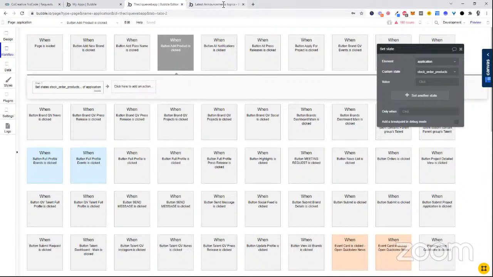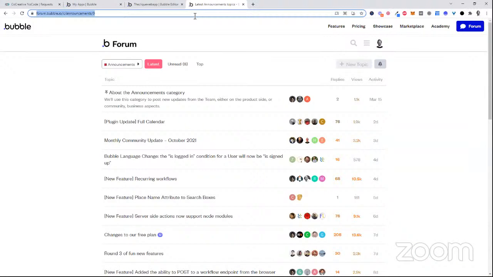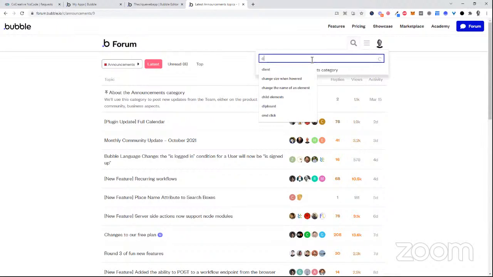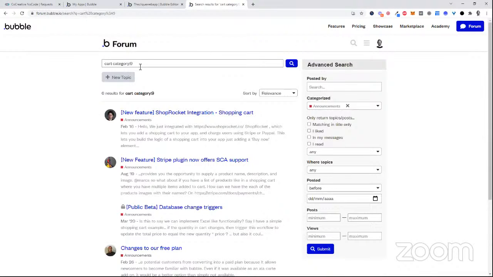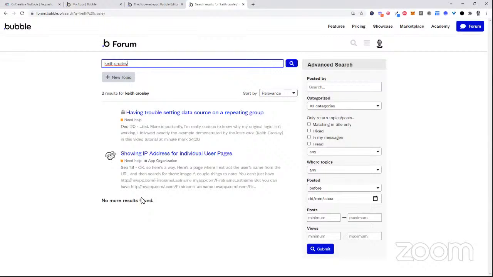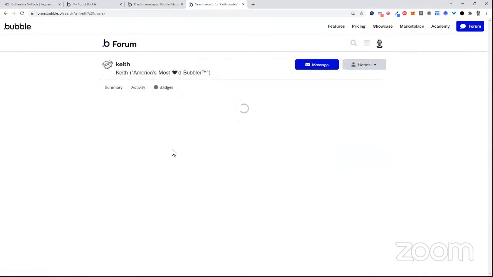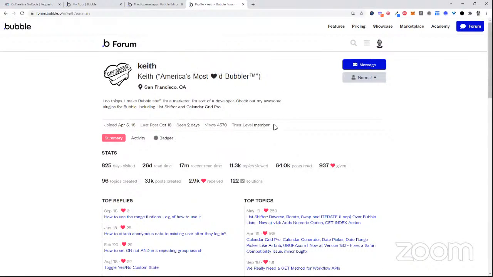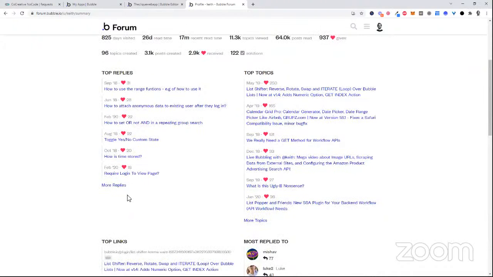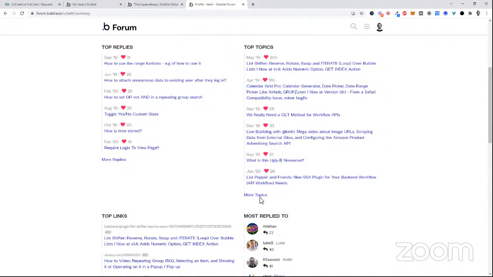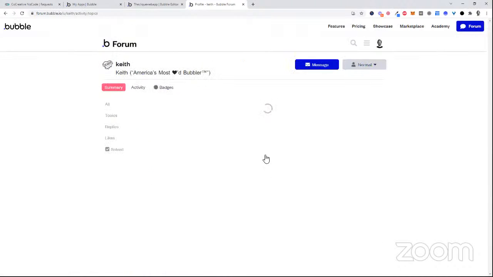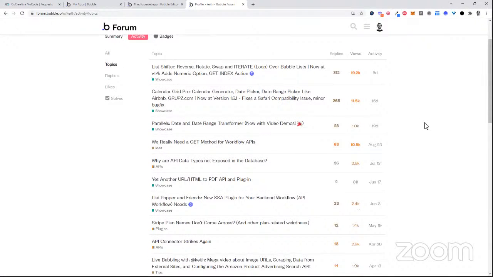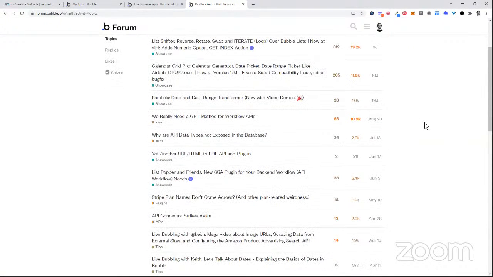We're going to look for a post that I think is really good. I'm not sure if I'm going to find it, but let's try. Let's try to find a card post. I know that this advice was given by Kit Crosley. Maybe if I look for him or his posts, we might find it. This guy is a really nice Babbler. He has a lot of good posts in the forum, and I know that he gave some advice as to how to create a cart in Bubble correctly. It's pretty similar, because you need to store a temporary list and then hit submit. So let's try to find it.